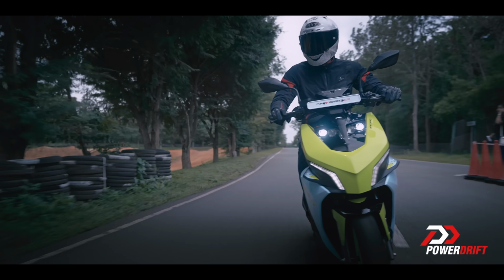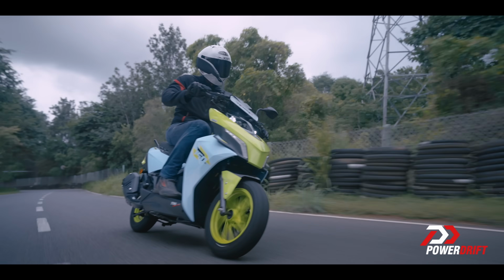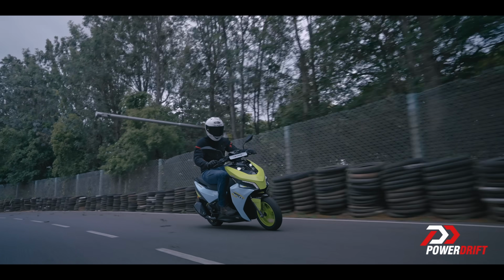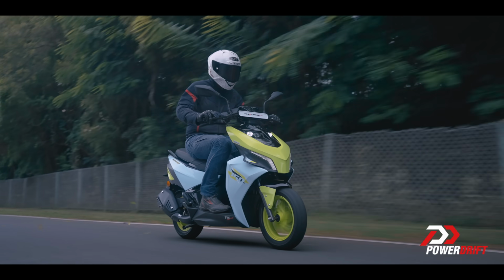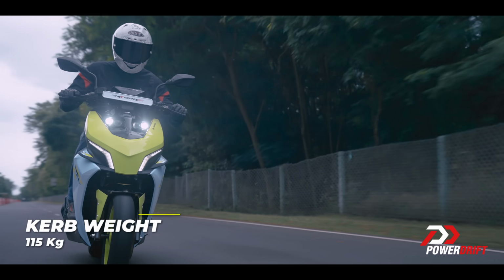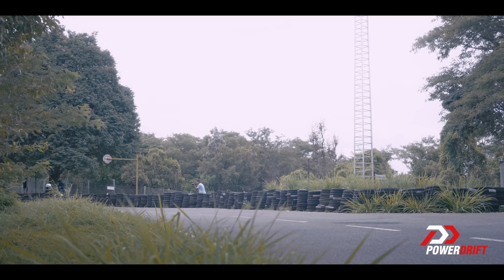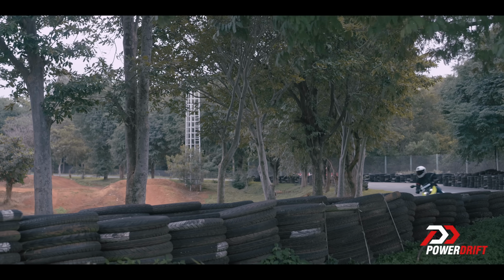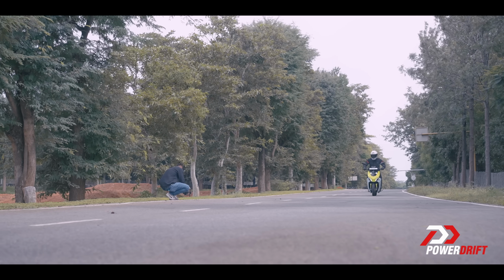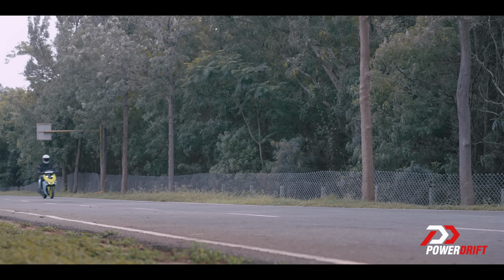TVS may score respectable Bs across many categories, but when it comes to handling, it's always a solid A+, and the NTorq 150 is no exception. Thanks to the use of lighter engine parts and bodywork, this new scooter actually drops a kilo compared to the top spec NTorq 125. And that weight loss is tangible every time you flick it into a corner. The NTorq 150's sporty, nimble character stands out, making it genuinely fun to ride in all the right ways.